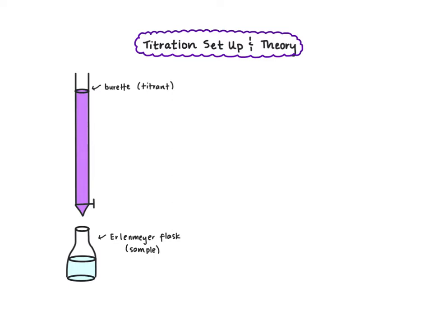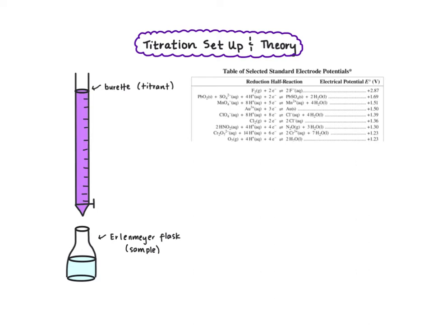Our burette is going to be graduated, meaning it has volume markings down the side. These allow us to determine how much volume is in the burette and how much has been added to our sample. When we looked at acid-base titrations, we often used acid-base indicators to determine when the titration was done. And there are redox indicators, but we can actually use selected oxidizing agents and reducing agents that have inherent color changes to determine when a titration is complete.